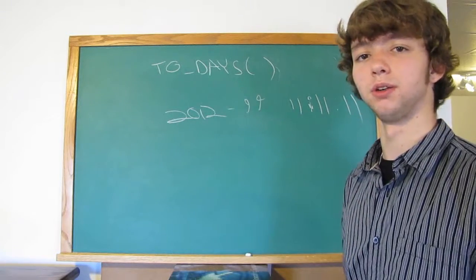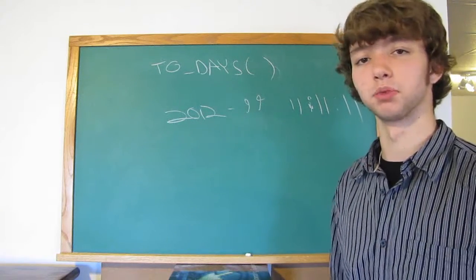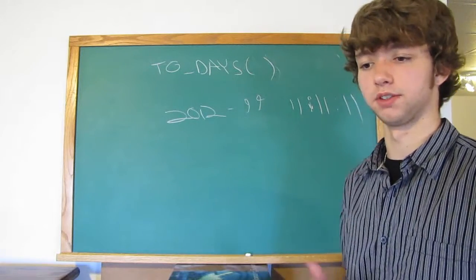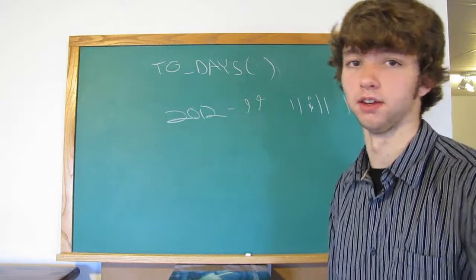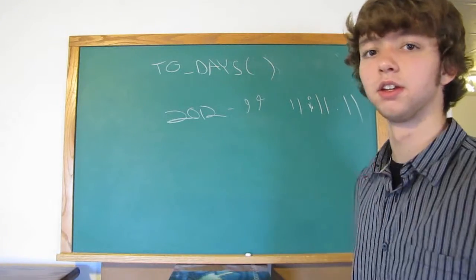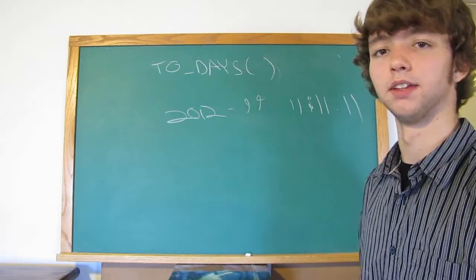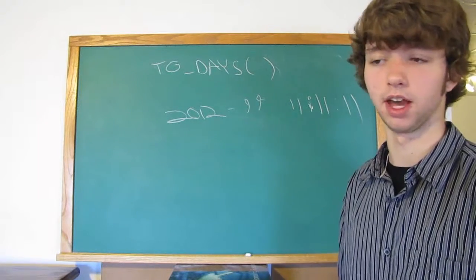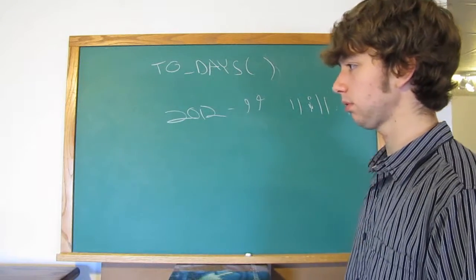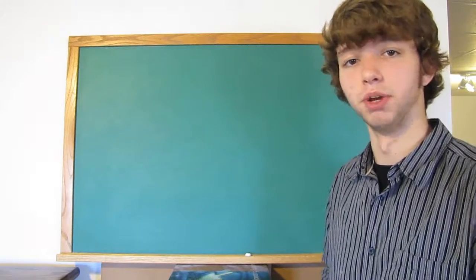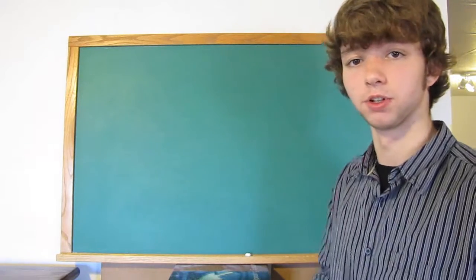So if you're measuring the distance between days and stuff, you can use to_days to convert. That way you can say, oh, this one's like 30 days ahead, or 30 days before. Rather than having to look at the months and dates, you can just add it all into days, and that's sort of like Unix timestamp, but into days, and kind of easier to read. But yeah, that's all. Alright, so I just got into the basics of date and time functions.